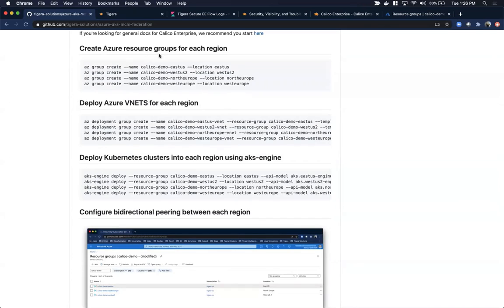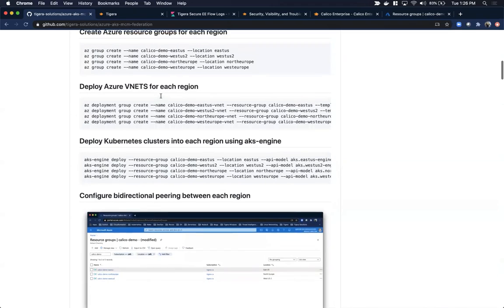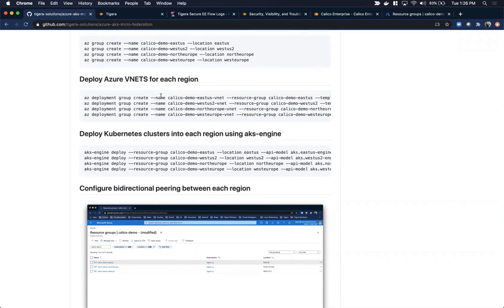After you create the resource groups, you can deploy VNets for each region. I do this as a 2-step process because you want to create the virtual network, and then create the cluster and have it use that virtual network. The reason is that I want to have the VNet, or the VPC in AWS, or the network potentially on-prem, not overlapping. I want to make sure I have networks that are able to route packets between each other. So you want non-overlapping networks for your different Kubernetes clusters.